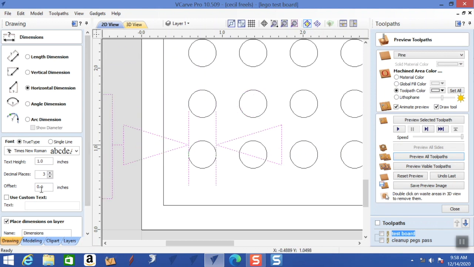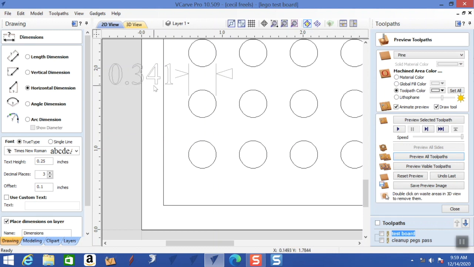That dimension's too large, so I'm going to reduce the size of the text height to about 1/4 inch so that you can see it on the screen. Otherwise, it's blown off the screen. So if you want to make notes, this is 0.341. Now, the actual size we need to measure from the Duplo Lego is 0.371. I reduced it by 3/100ths to allow for the paint and the varnish and all that to make a tighter fit. Because the other way, machining at 0.371, it didn't fit. So that's my dimension for the diameter of my circle.